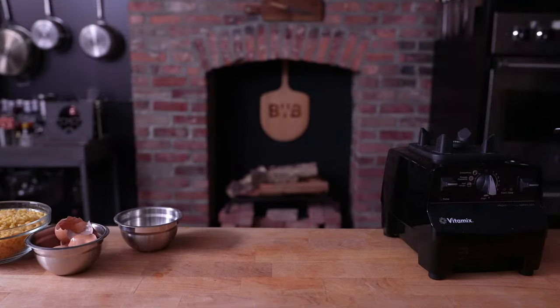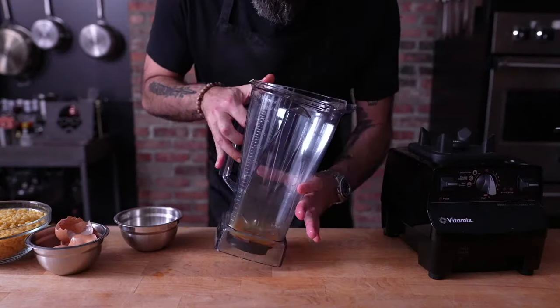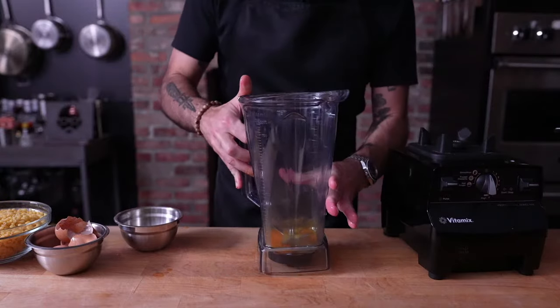Let's get two eggs, please. Well, actually, I got them. That's a protein. I'm off camera, right? Thank you for the new eggs. Perfect. So we redid that. That's definitely not the same. There's no eggshells in there.